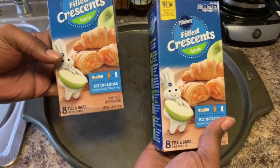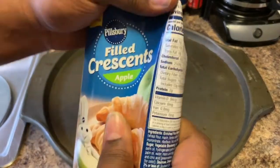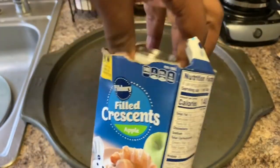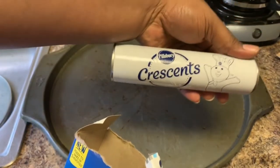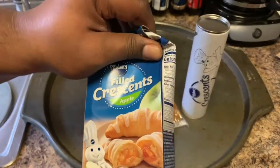So a lot of you guys have trouble with these Crescent Rolls. You don't know how to open them or you're hacking them up as you're trying to roll them out. But don't worry, we got you covered in this video, and it's something fun. It's an apple flavor and it's a kit, which is good.